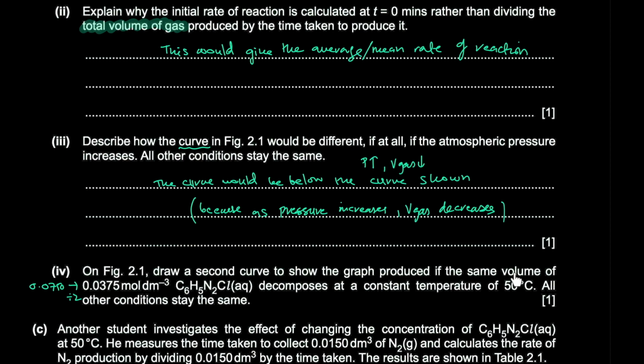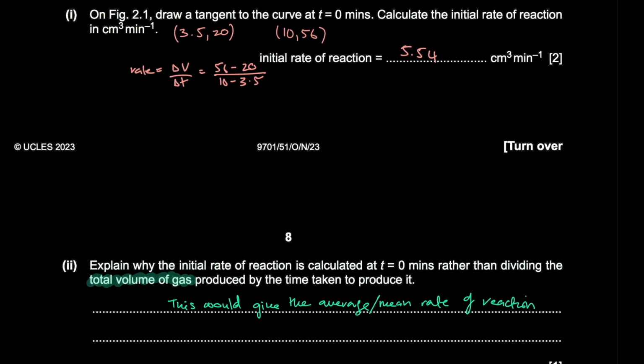Okay, you have the same volume of the diazonium salt. So what you've done here is you've decreased the concentration. The volume is the same, which means your number of moles has also decreased by a factor of 2, right? So you have half the number of moles of diazonium chloride, which means that the volume of gas collected will also be half. So you have half the volume of gas being collected, and the rate of the reaction will also decrease because you're using a lower concentration of the diazonium salt.